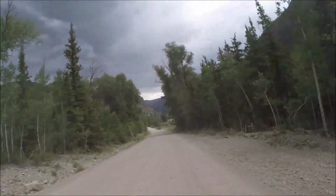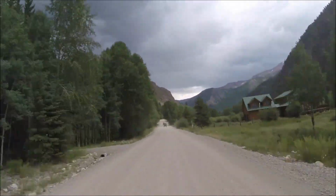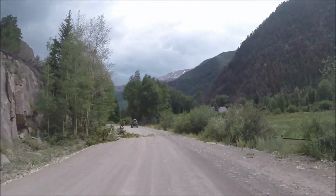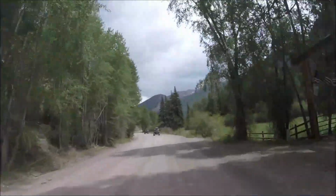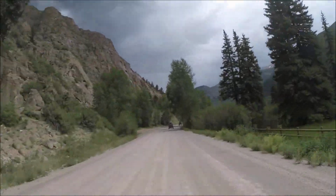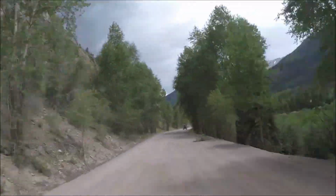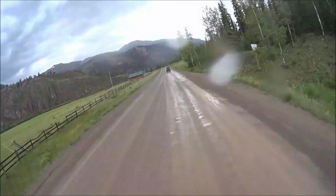Yeah, you can definitely see the rain clouds here where it's kind of opened up a little bit, and we're not going that fast, but, I was going to say, even though the video looks like we're doing 120, I don't think we're going quite that fast. Yeah, but it has been sped up. Now that tree that was down in the road back there, that was new. That wasn't down when we were coming up, so the wind had blown that tree down.